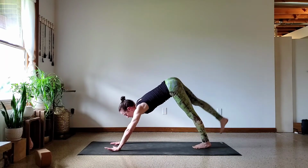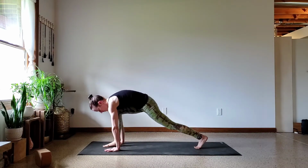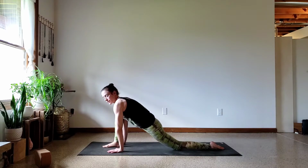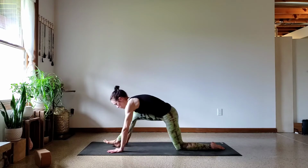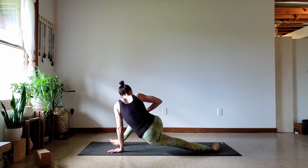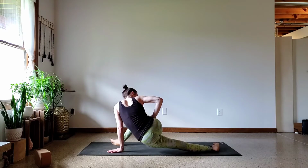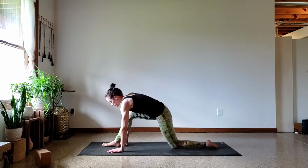All right. Now let's come back into that deep lunge. If you had a resistance band on, take it off. I don't like to start with that because I feel like it's a bit too intense without stretching out the muscles first. Sit back into your half splits, forward into your lunge. Maybe this time we find a little bit of a twist as we rock to the pinky toe sides of each foot, stretching out the SI band, the side of the hip. Keep that left hand down for balance. Really feel something a little deeper.